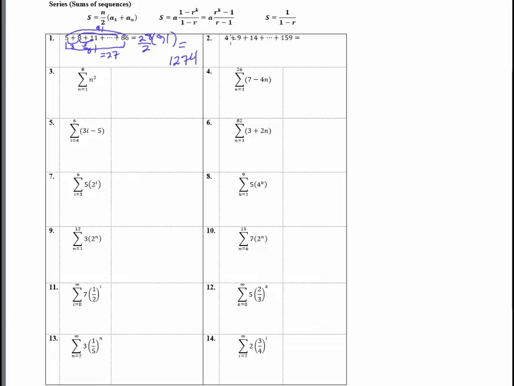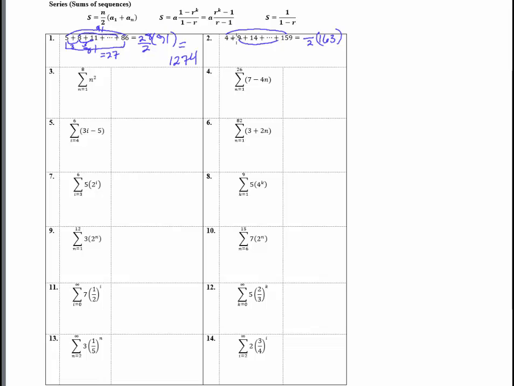Excellent. Number 2, let's try this. So here from 4, wow, up all the way to 159. And it's 4, 9, 14. Can you see that we're adding 5 each time? So this is, again, the arithmetic sequence. And so the sum is going to be, let's see, 4 plus 159 is 163. And 9 plus the next guy, 154, is 163. And so we're going to have 163 times, oh boy, n over 2.